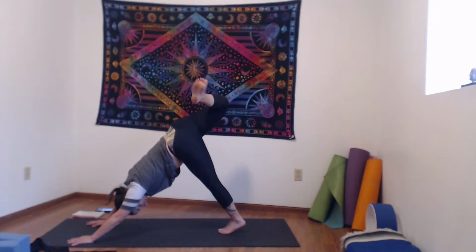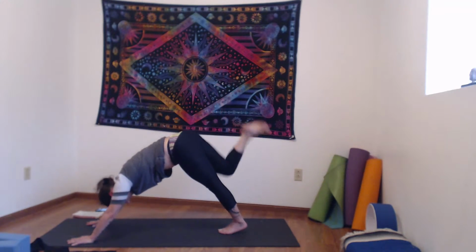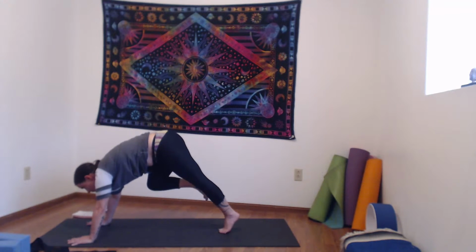So it might feel nice to circle your ankle, circle your knee. If you prefer stillness, let the right heel get heavy to the left side of the mat. You'll feel your top hip fan open. And then re-square hips, bring knee into chest, look forward.